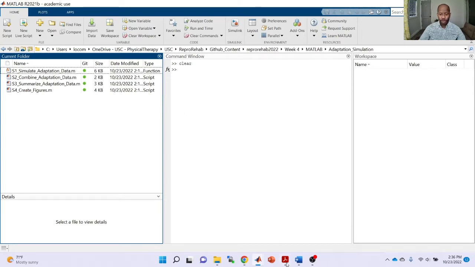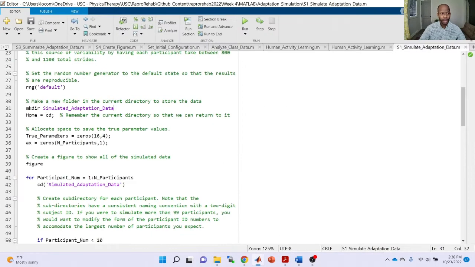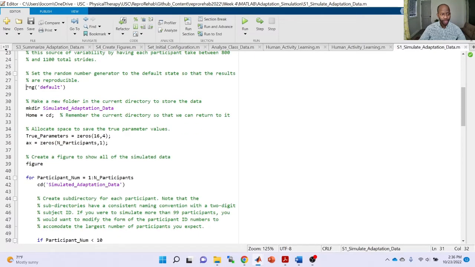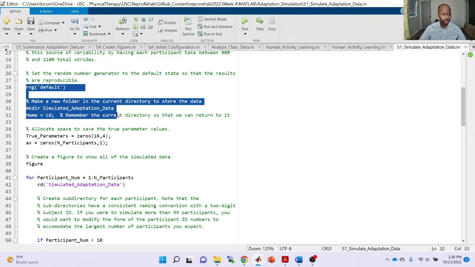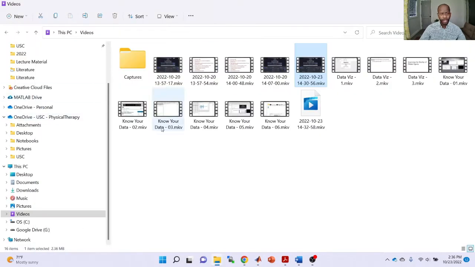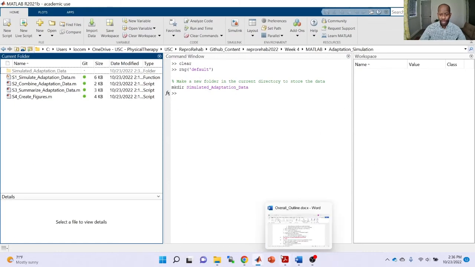Okay. So let's go back to our code. If we look at our current folder, we'll note that there currently are only 4 MATLAB files. But now what I'm going to do is actually highlight the code from line 28 through 31, right click, evaluate selection, and if I go back to my current folder, I see now that I have this new folder. Okay, so that's just the outcome of the make directory command. So now, what would I like to do next?